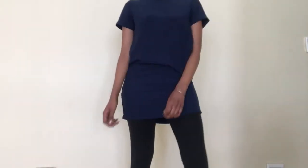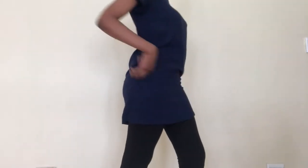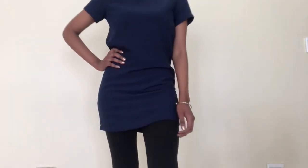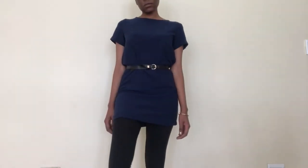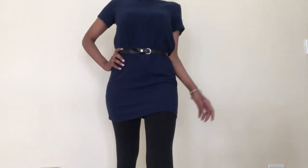Another tip is to put on leggings. Look at how long they are — I love these leggings, very comfortable and nice. They look great underneath the tunic dress. This is especially suggested if you hate showing skin and don't want to wear stockings — you can put on leggings and still look stylish without breaking any dress code. Here I am drawing on the waist belt as well, illustrating more ways to manipulate your outfit.